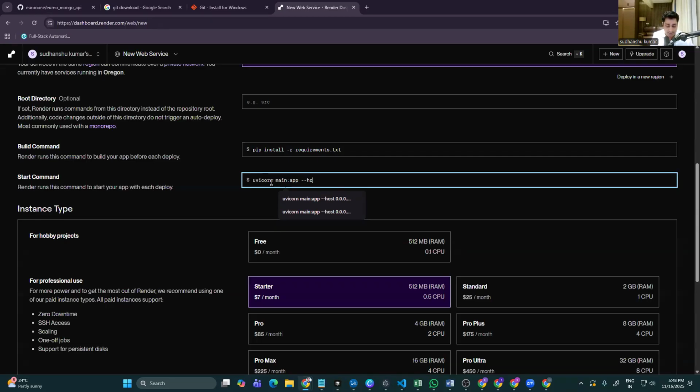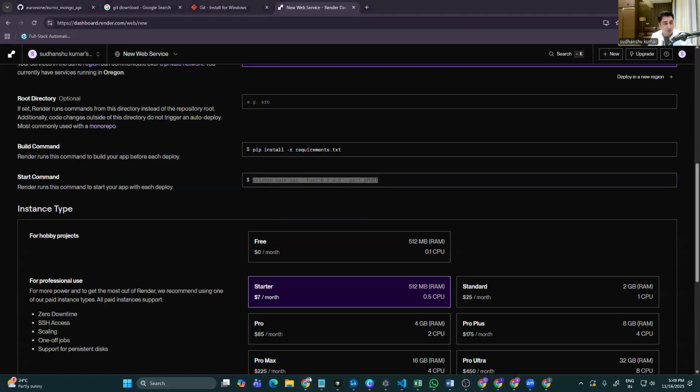And then for host, here you have to give something extra. For host, always use 0.0.0.0, whatever the host of this Render machine is. And for port, I will parameterize it. You have to use this as the execution command.